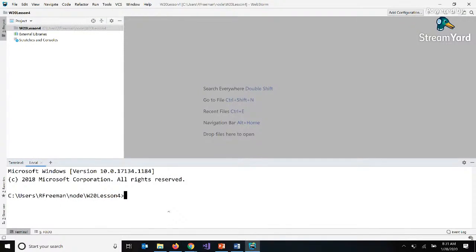So I want to go to my command prompt and I want to install Express globally so we can use Express wherever we want it.